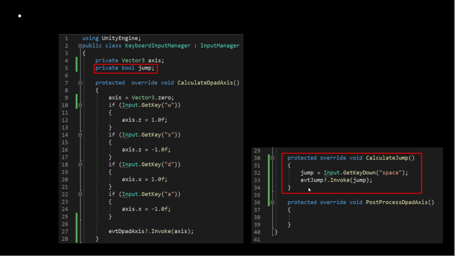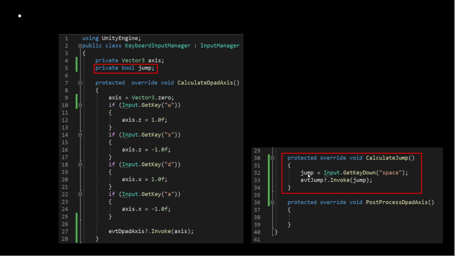In the body of calculate jump, we try to detect whether the space key is pressed or not. I just use get key down to detect the status of the space key. That means only when the space key is pressed suddenly, the return value is true, and we save the return value to jump. Otherwise, the return value will be false.